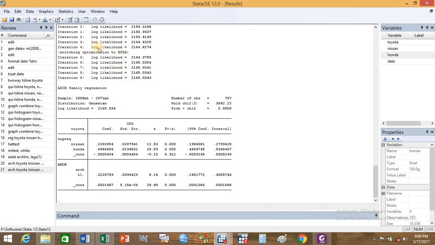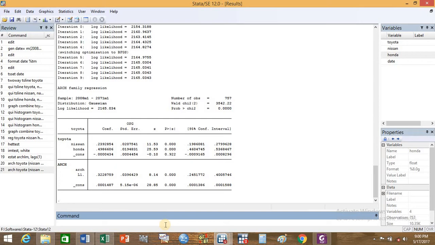These are the iterations that the software by default goes through before converging to these results. And you can see there is only one lag for the ARCH effect, meaning e squared t minus 1, and this is also significant. That's how you run the ARCH model.